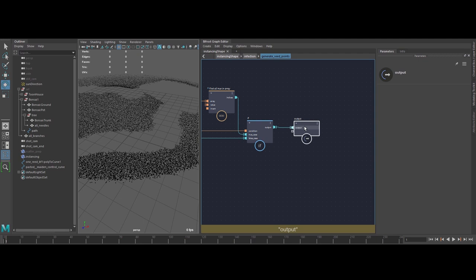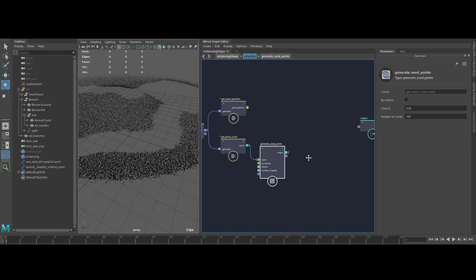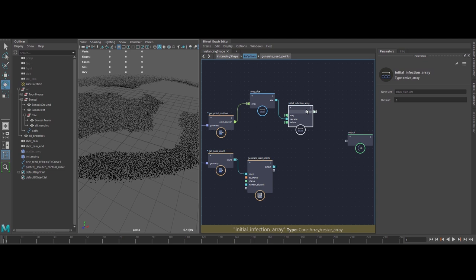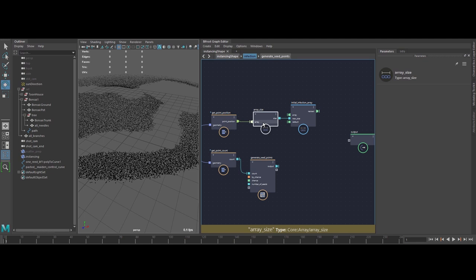Great, well on our way. We're now generating our seed points. Maybe we should take a look at those seed points. What the seed points are for is to set the first infection values. So let's get that set up really quickly. This will set up an array with the same number of entries as there are points. And at this point in time, it's setting all of them to default. So I'm just creating the initial infection array. At this point in time, nothing is infected, which is brilliant. And that's exactly where we want to start, with no infection on our ground.